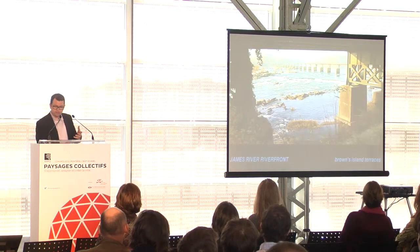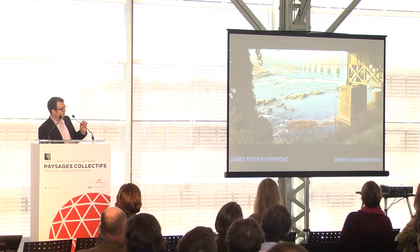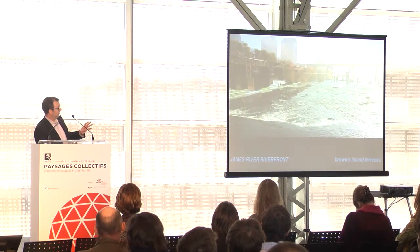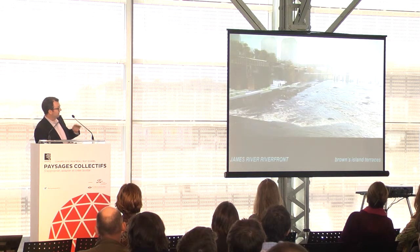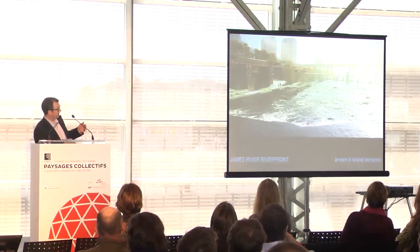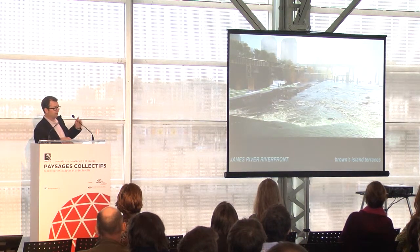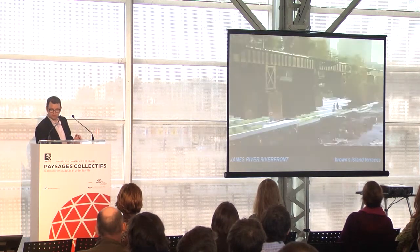The other part of Browns Island that proves difficult is that it's so overgrown with vegetation that it needs some severe editing, and there are these rare windows where you can see down from the island into the river corridor, which is just fantastic. It made us realize that if there is a way to get people under this trestle in a controlled, accessible way, in proximity immediately adjacent to where all the kayaks and rafters and stand-up boards go zipping by at high velocity, that this would be the way to go ahead.